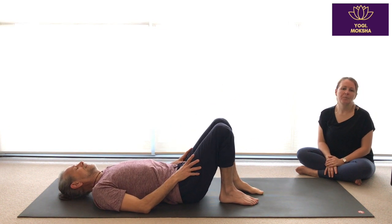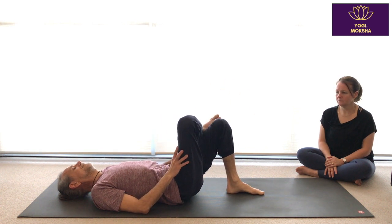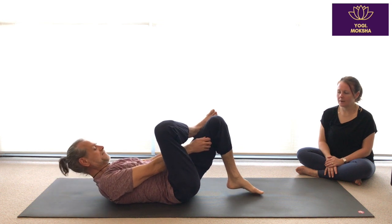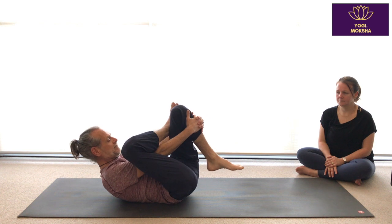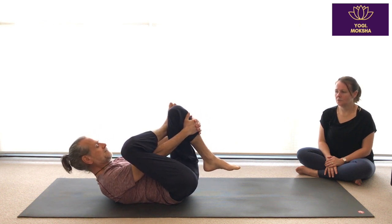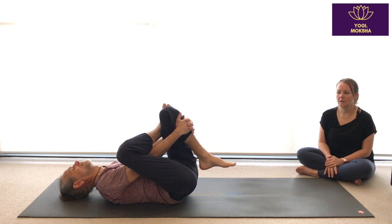So this time, right ankle comes across the left knee. Taking hold of the back of the thigh, or perhaps the shin. And then allowing torso and head to fall back to the mat as you pull that leg towards you to get the stretch all the way through the right hand glute and hip area.